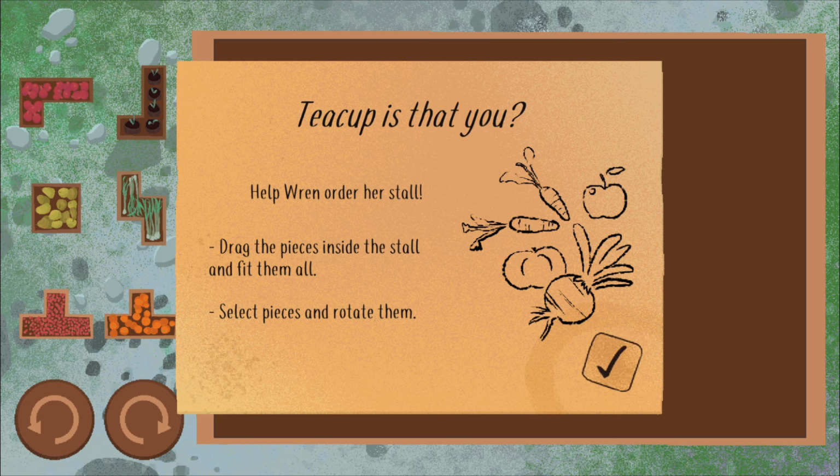So now we need to help Wren order her stall. Drag the pieces inside the stall to fit them all. You can select pieces and rotate them. Okay, so this is like a little puzzle. Fun! First, I'm gonna start with this corner piece.